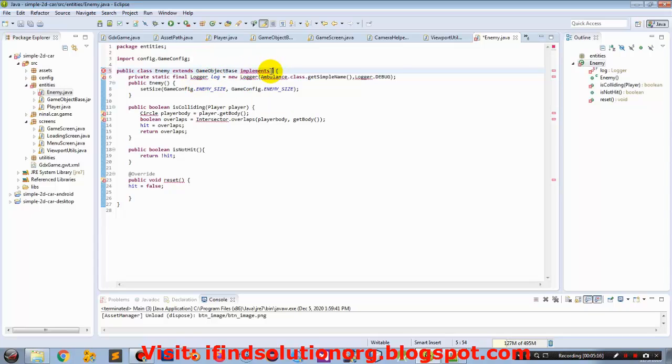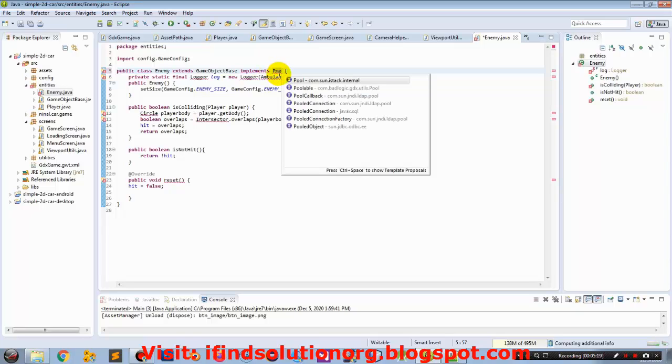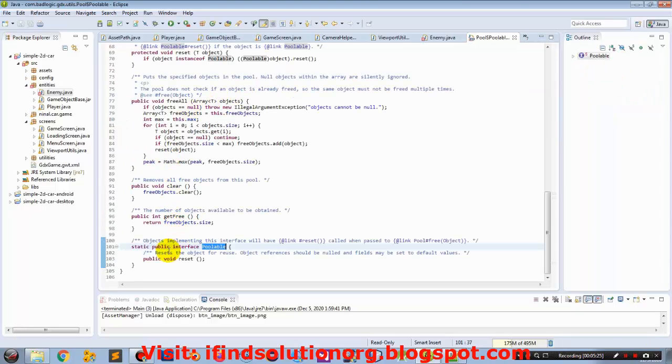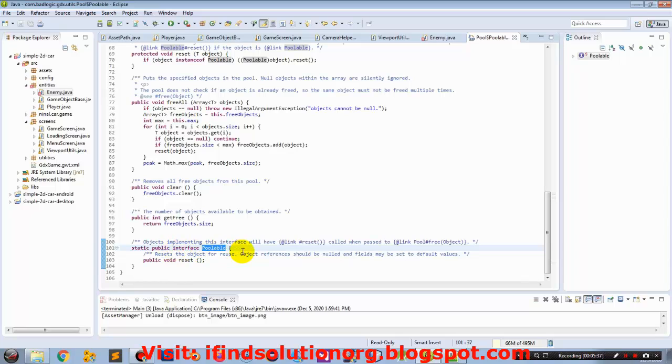So implement Poolable. Let's check what Poolable is. It is an interface. The documentation or the definition is here, so you can just go to the Java documentation and see.